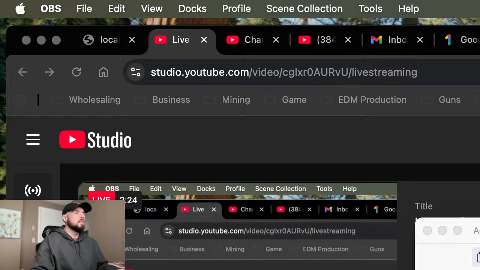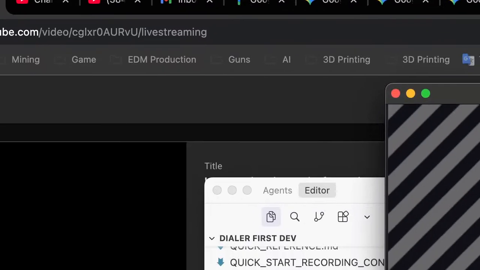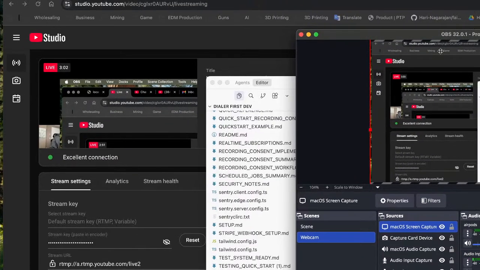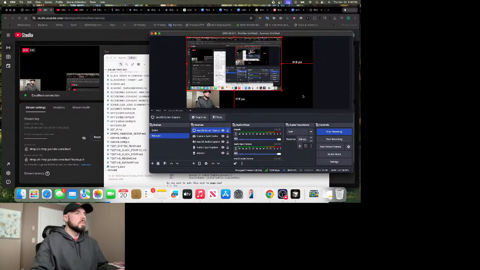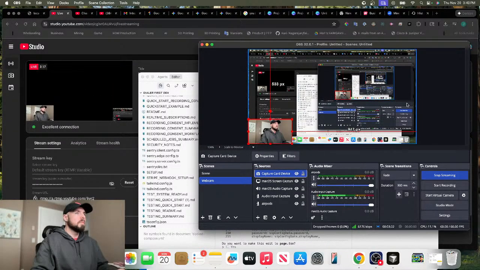Why is it zoomed in? Remove, yeah. Display capture. Really? Hmm. There we go. Okay, cool.